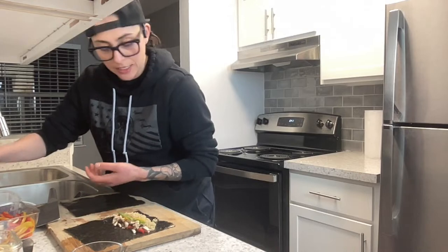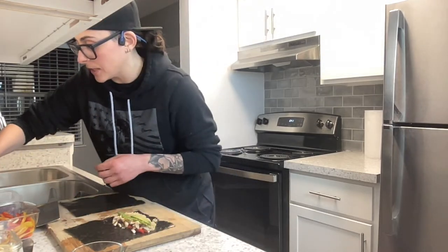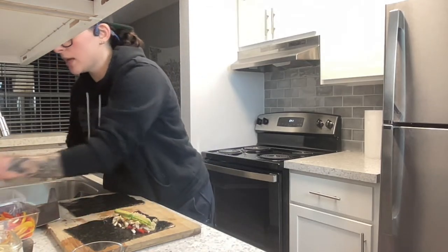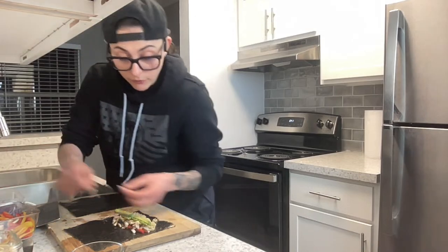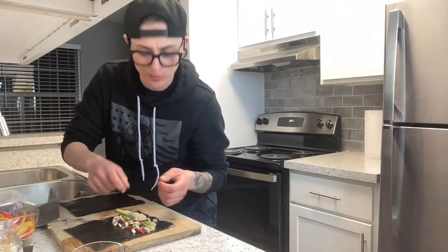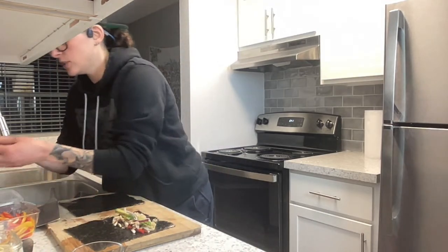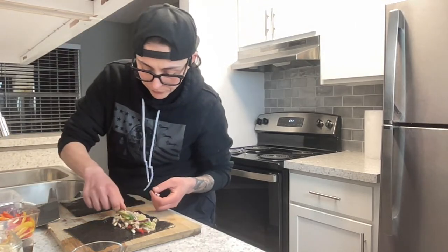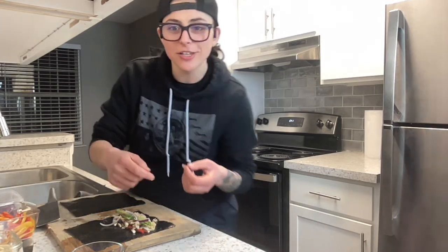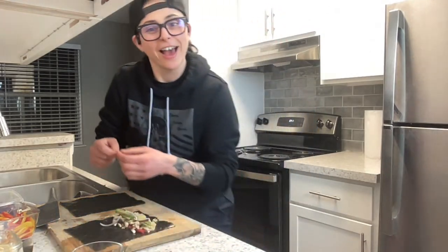If you're having a New Year's Eve party, maybe you'll make these — put some avocado in here, make them for your friends. I'm putting some red onions in here — they look purple but they're called red onions. Seaweed is so good for you, and so are all the veggies!